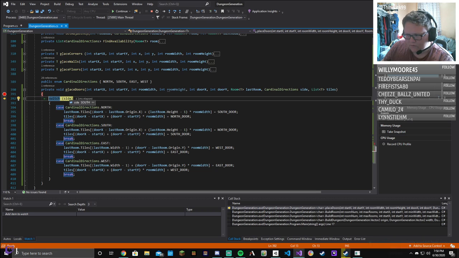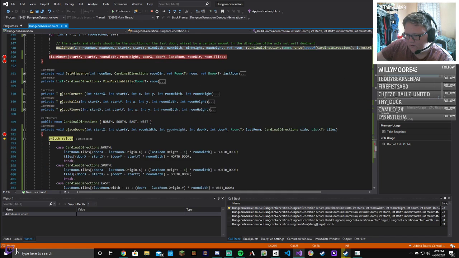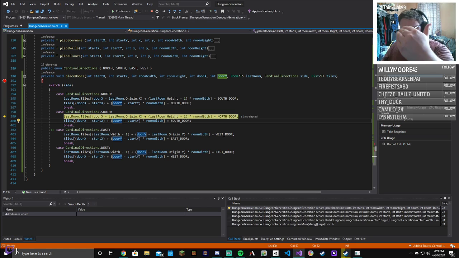Okay, so side south. So we're telling it that this room is south from the last room. Which means we want to place ours at 0 and then the X for this room.